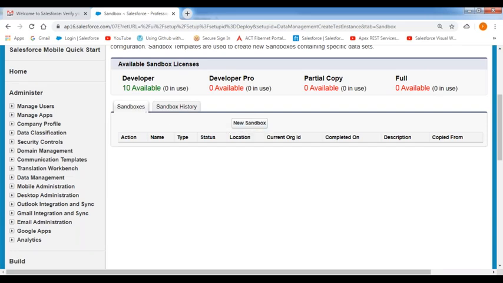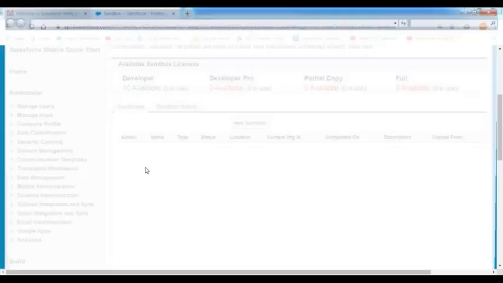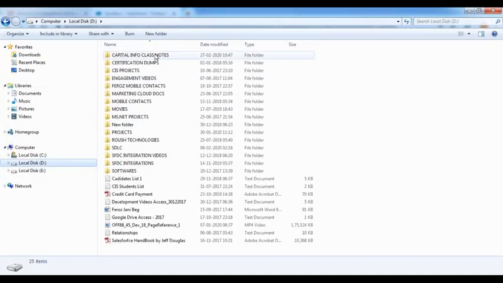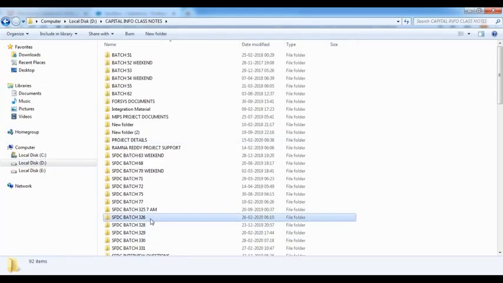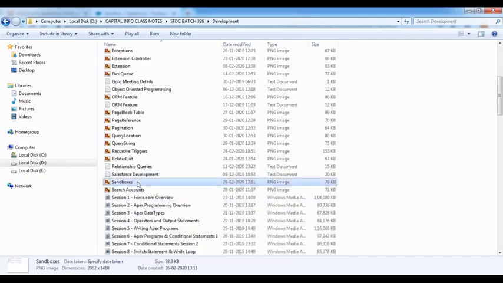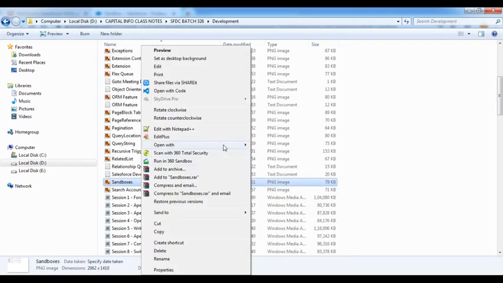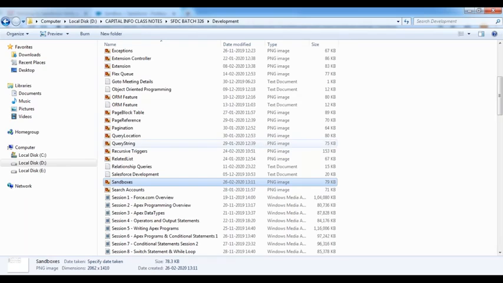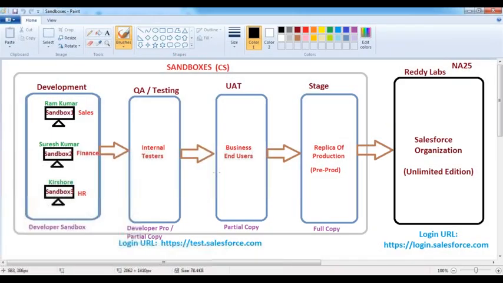For example, let me explain that scenario. In the previous sessions, we discussed the concept of sandboxes. Sandboxes should always be created from the production.